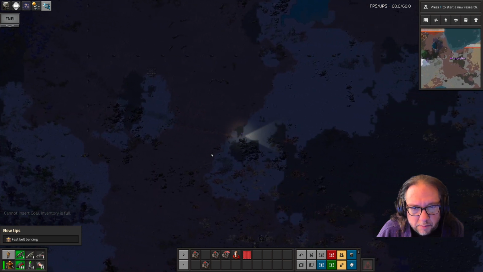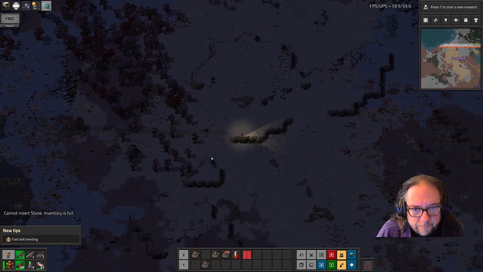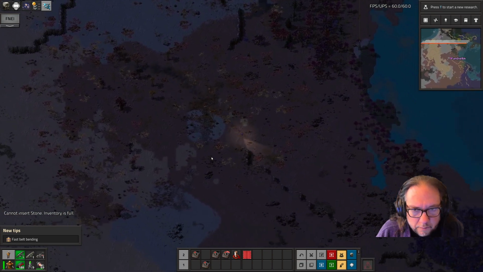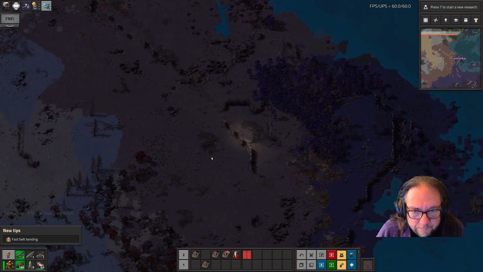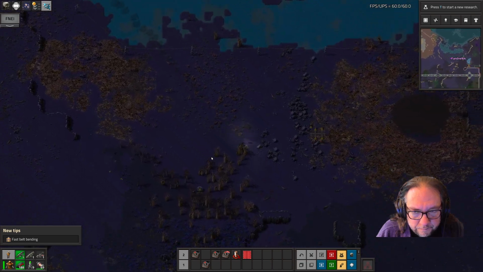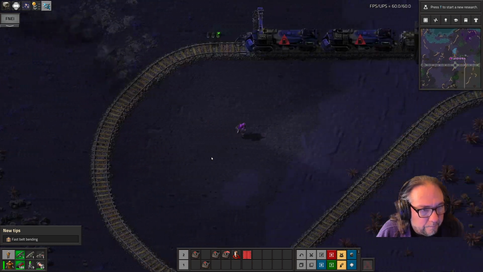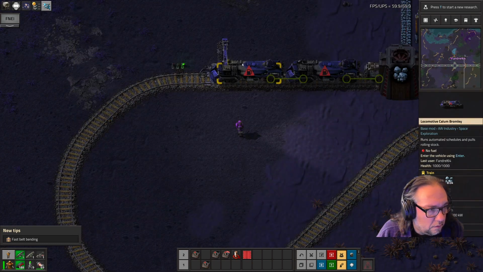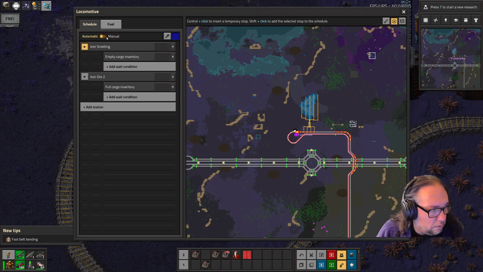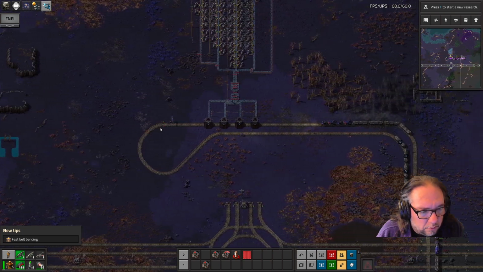Because we'll have to set up the depot. Yeah, I know. Can't pick up the stone. I don't want the stone anyway. Not right now. Right now, I just want to get to these guys and get them fueled up and get them running. Alright, here we come. And we'll wait for the next one is, ooh. Let's not get run over by the train, shall we?